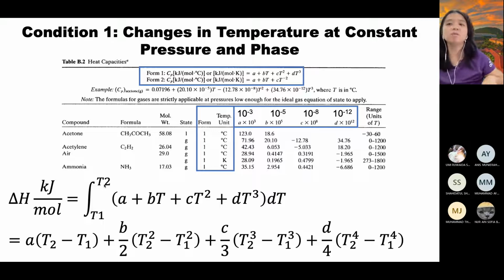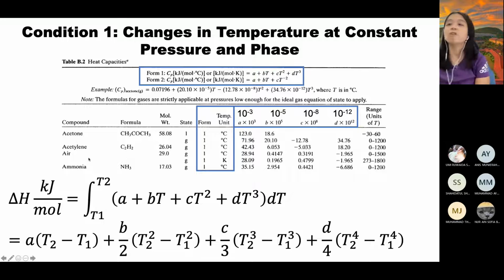The rule of thumb untuk saya tahu pengiraan ni betul ke tak: kalau kamu mengira enthalpy for an increase of temperature, then enthalpy will be a positive value. If you are calculating enthalpy for the decrement of temperature, macam dalam kes kamu ada pengurangan suhu, nilai enthalpy kamu mesti negatif. Kalau kamu dapat positif, kamu cek balik. Sebab tu saya boleh cek dengan senang. Kalau saya nampak peningkatan suhu, nilai enthalpy tu negatif, saya dah tahu mesti salah pengiraan. So this is something that you can use as a clue. Naik suhu, enthalpy positif. Turun suhu, enthalpy negatif.